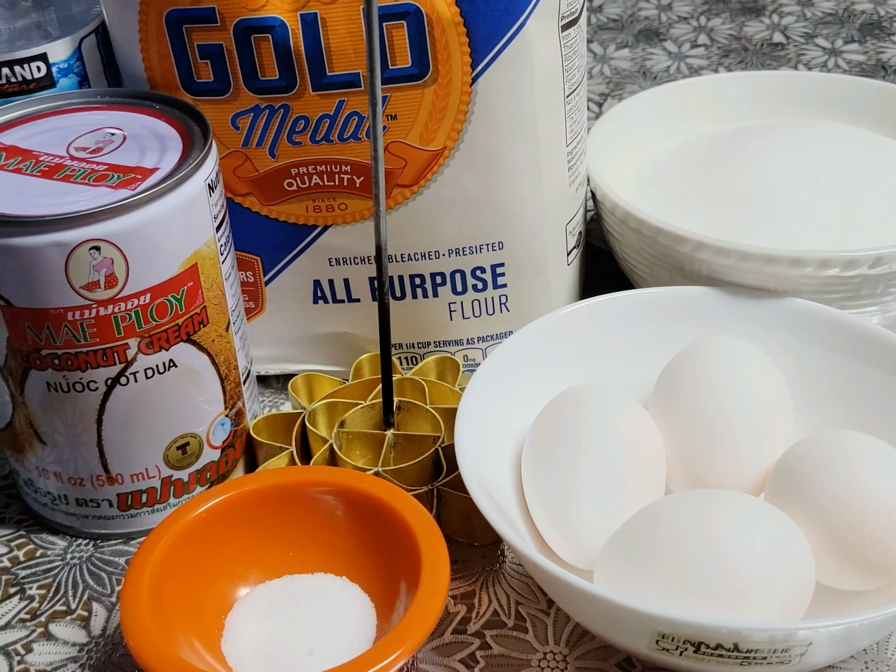Here are the ingredients I'm using to make my lotus flower cookies. 2 cups sugar, depends how sweet you want. 4 eggs, 1 teaspoon salt, 1 can coconut milk, 19 ounce, 1 water bottle, 16.9 fluid ounce. And right here I have all-purpose flour. You can use any kind as long as it's all-purpose flour. I'm gonna use 6 cups all-purpose flour.